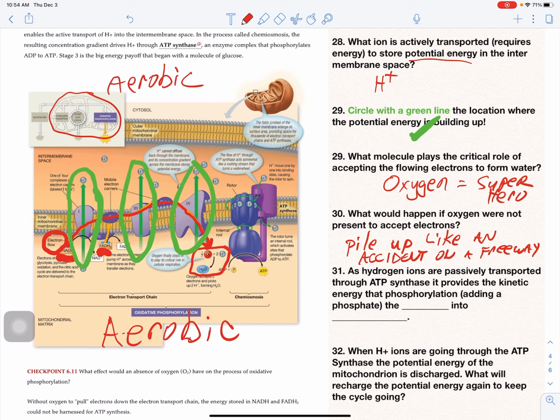So as hydrogen ions are passively transported through the ATP synthase, now we're on this last phase right here. You may have been up to Big Bear and recognized that Big Lake is being held in place by a dam. It's actually the road that you drive into the town on, and if that dam is closed, the lake fills up. If they open the dam, the lake will drop, and in times of heavy rain or snows, they have to open the dam to ensure that the lake doesn't overflow and damage properties with flooding. So that's what's happening here.